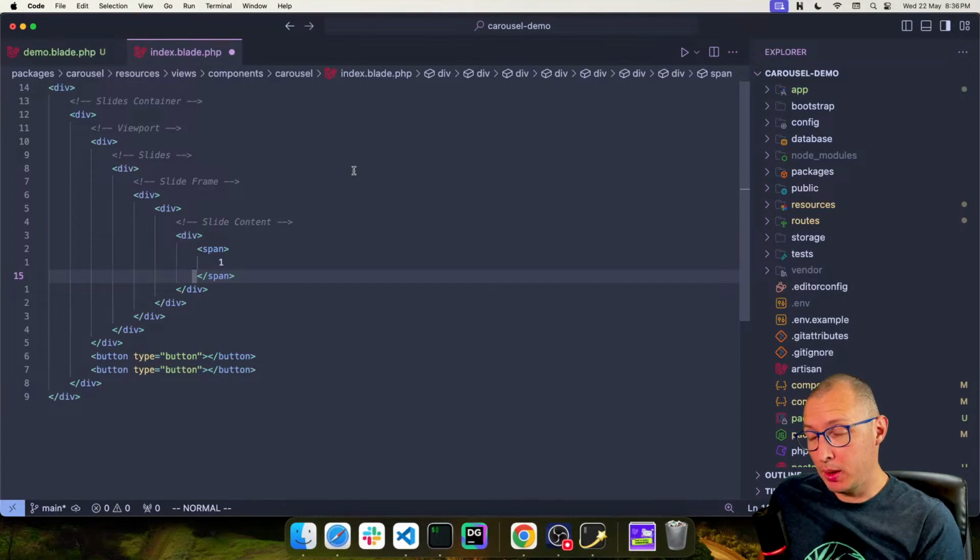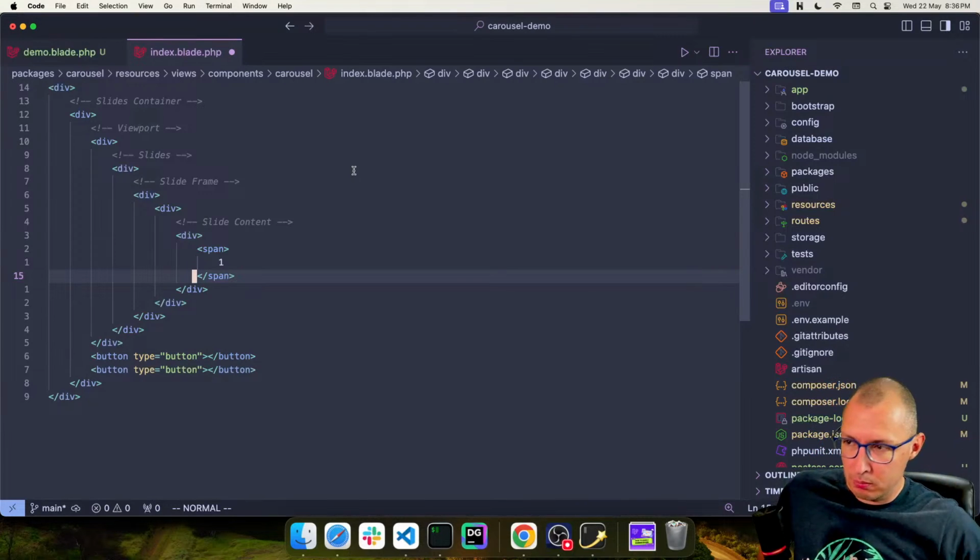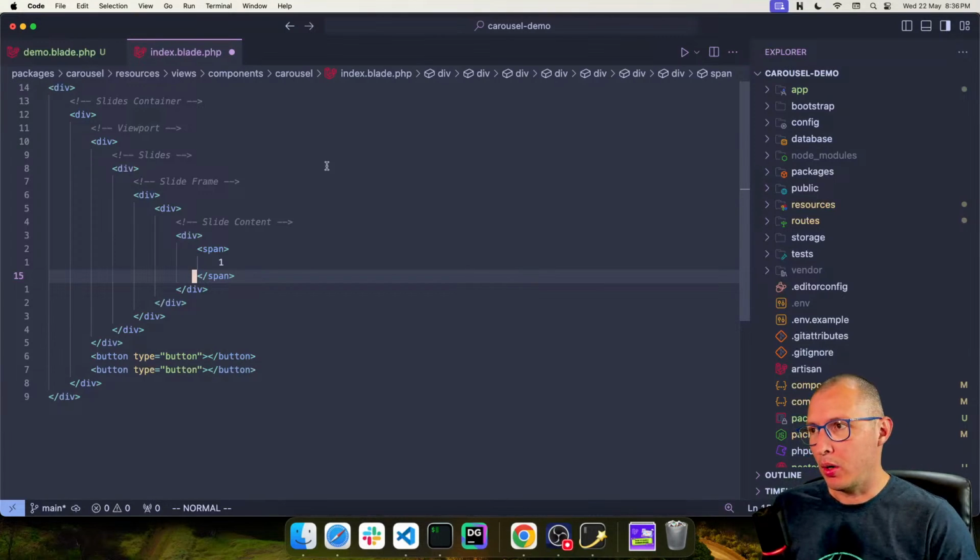What we need to do now is give it classes. So we're going to take the classes that they're using and just pretty much reverse it into our own component. Because if we save right now, this is going to look terrible.